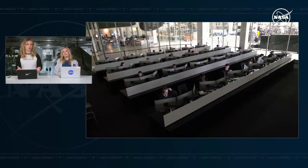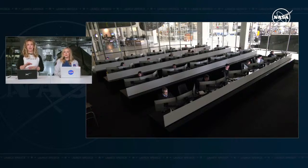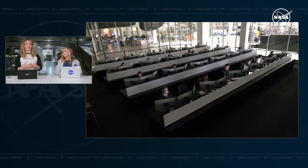And I've seen the drogues in person, and it is incredible how small they are. Let me rephrase that. They look small on camera, but they're actually much bigger than I thought they were, and it's just incredible how mighty they are, even though they're not nearly as big as the main parachutes are. Like Sandra mentioned, they basically bring the capsule down from 350 miles per hour to about 119 miles per hour. So those drogue parachutes are important not just for stabilizing the capsule, but also helping to decelerate it even further.